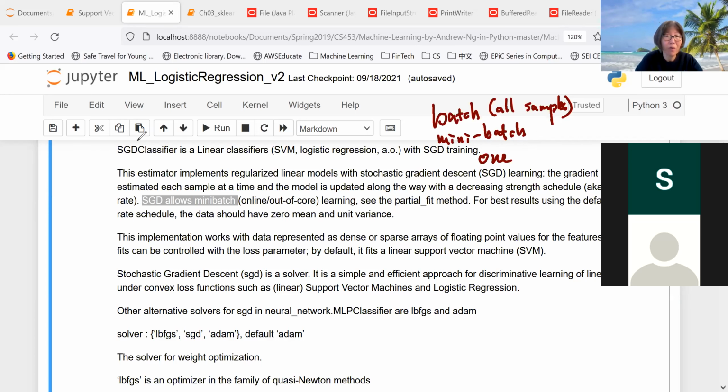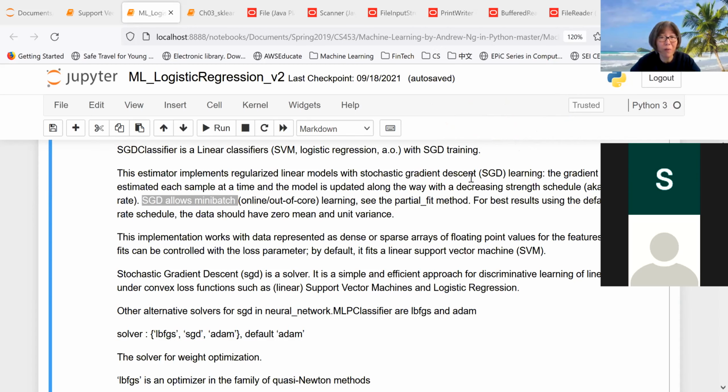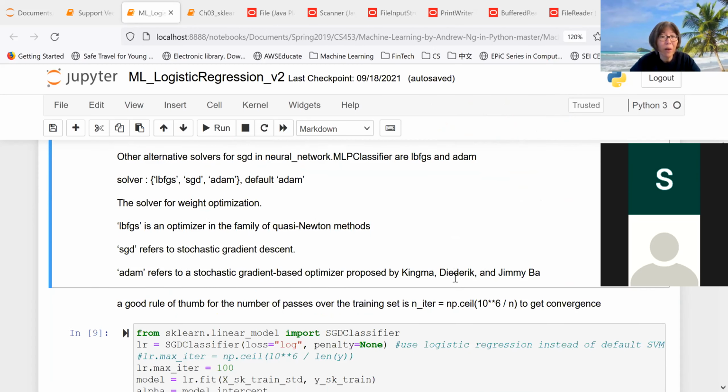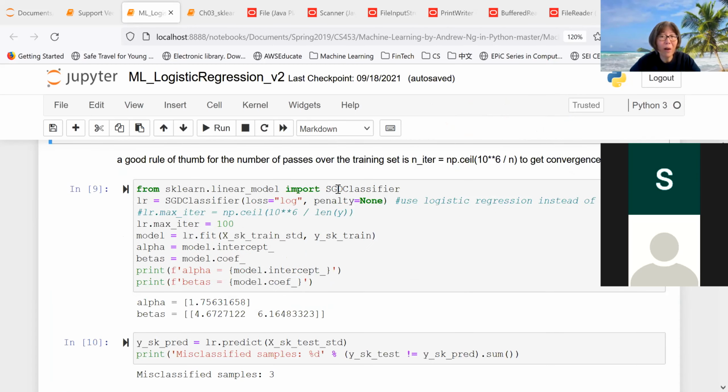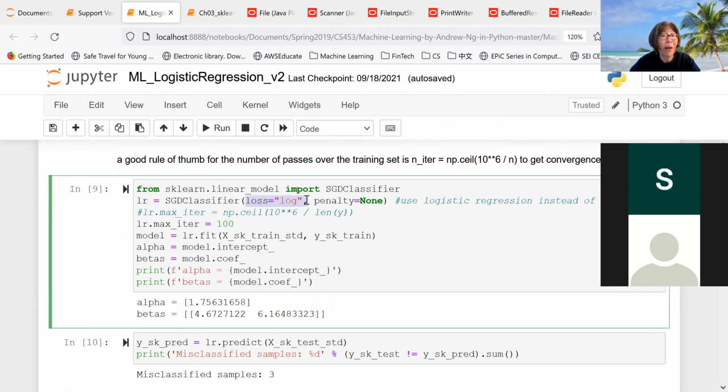So stochastic gradient descent also allows mini batch, because if the data size is too huge and you just do one by one, that's also not efficient for convergence. For stochastic gradient descent, previously we already discussed, you can use logistic regression.